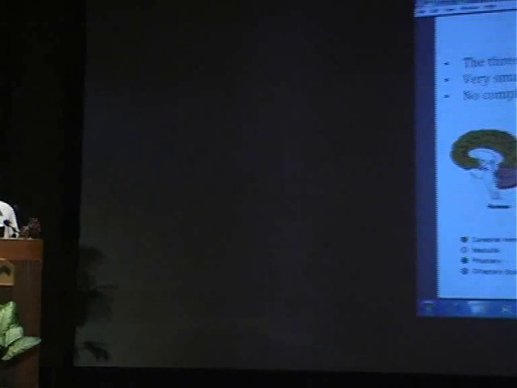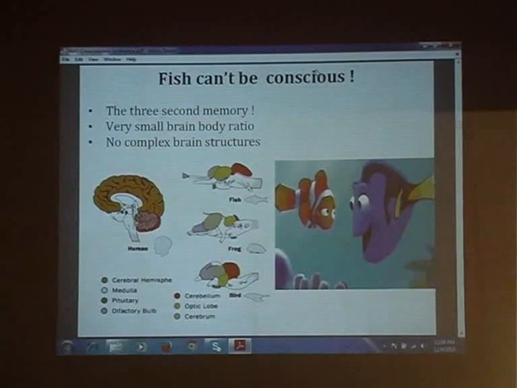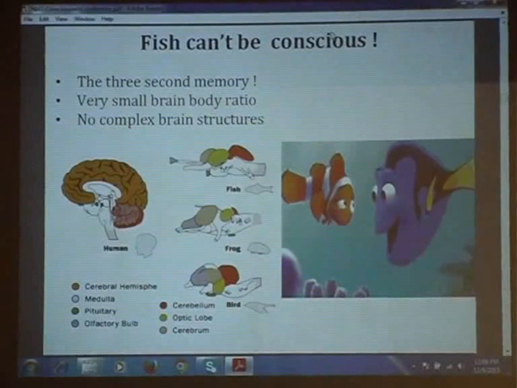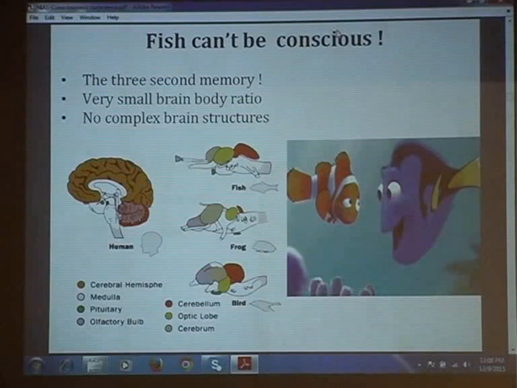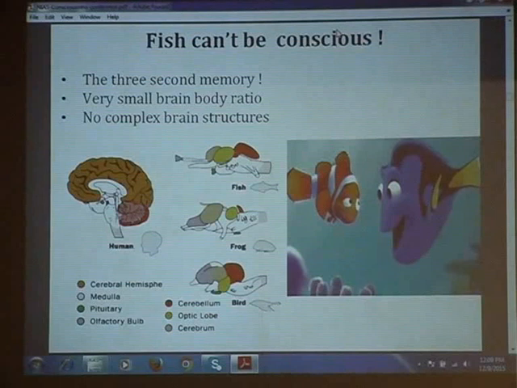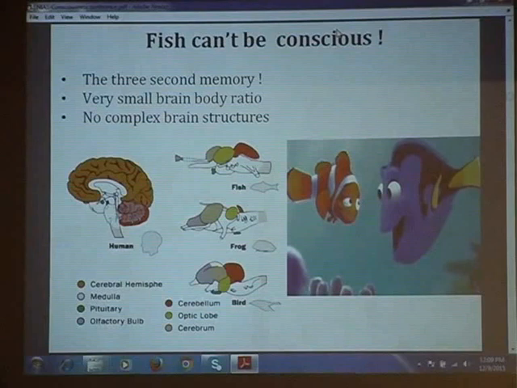These are the major things said as evidence against fish being conscious. There's a strong belief that fish cannot have long-term memory. There is a famous saying about a 3-second memory, which has been propagated by Dory in the film Finding Nemo, who forgets everything. And people found that they have a very small brain. A largemouth shark, which grows up to 1,000 kilograms, has a brain of around 20 to 30 grams only, so very small brain-to-body ratios. In Professor Matsava's case, or Professor Anindya's case, or Professor Soumya's case, the animals have an evolved neopallium. Fishes don't have that either. It's a primitive brain: no neocortex, no amygdala, no hippocampus, no dorsolateral prefrontal cortex.